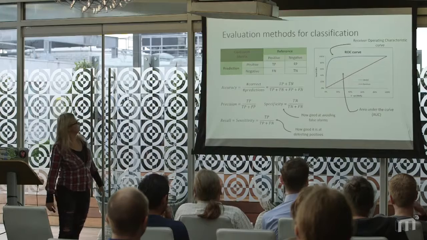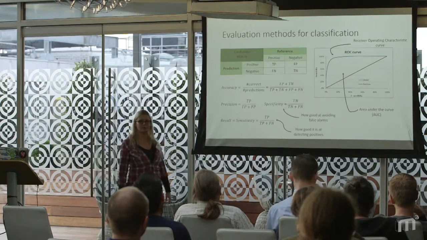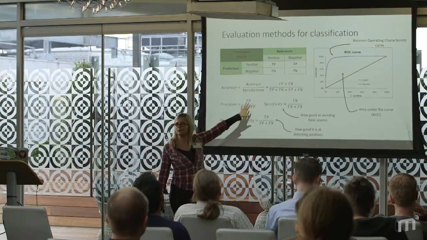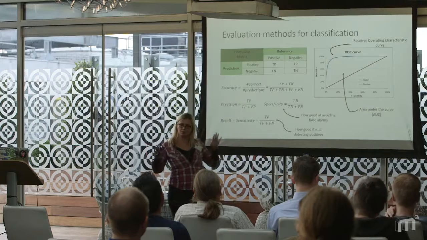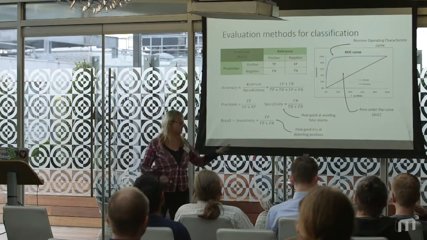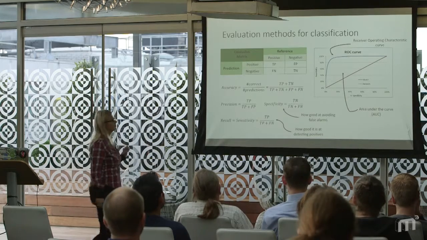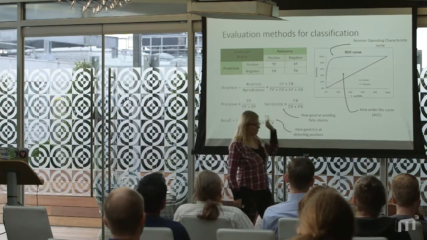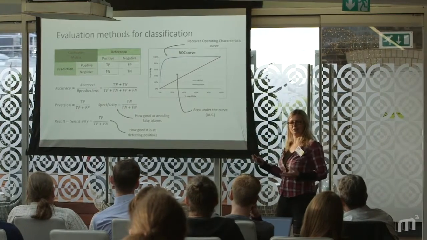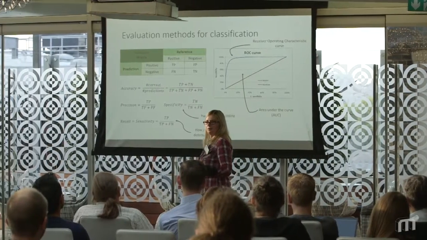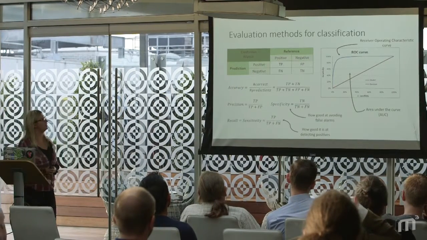How to evaluate this method? There are plenty of statistics. If you're a statistician, that's fine. If you're afraid of math, this is the simplest math you can ever get in the machine learning space. So if you're scared, just calm down, go home, learn a little bit of math. It's just counting, dividing, adding, nothing really scary. So we have stuff like accuracy. Accuracy is how many times we were right divided by the number of examples. So we can say we have 90% accuracy, or our algorithm was accurate 90% of the time. And what does it mean?